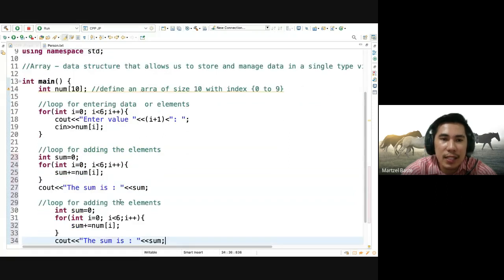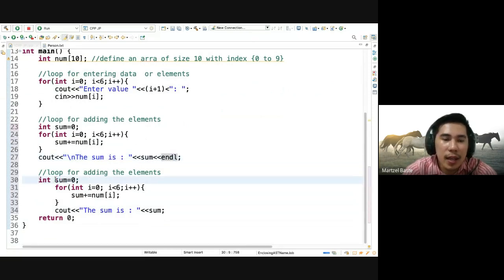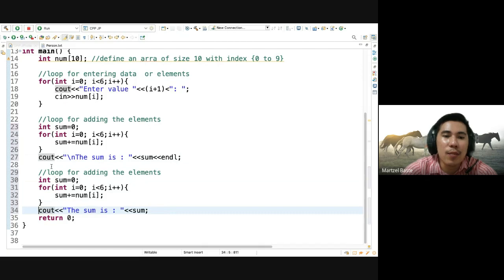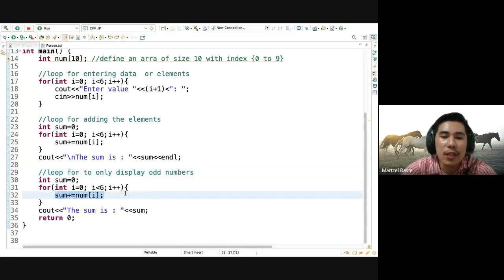So let's say for an instance, I want to backslash end line. I want to use the same elements of an array, and I want to extract the information. So this one is for extracting or to only display odd numbers among the elements. So I would need to have here if condition. So let's say if num i, okay, modulus 2 is equal to 1.